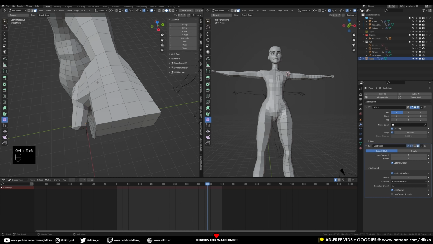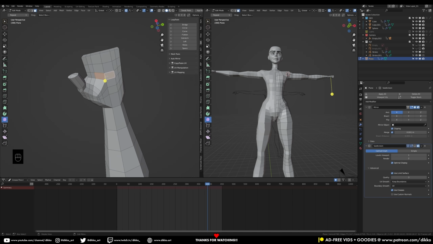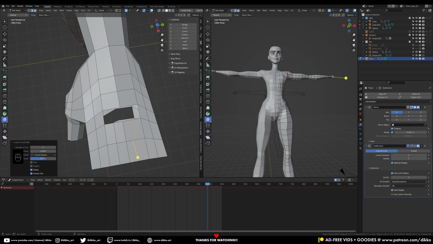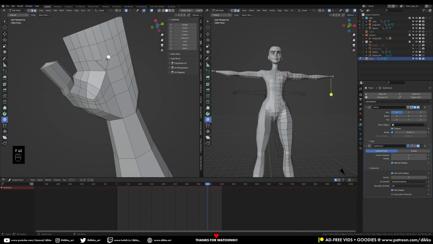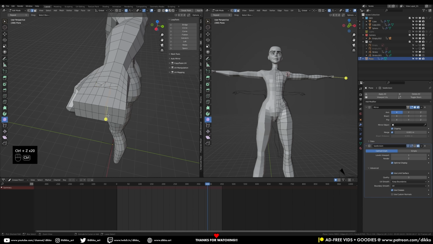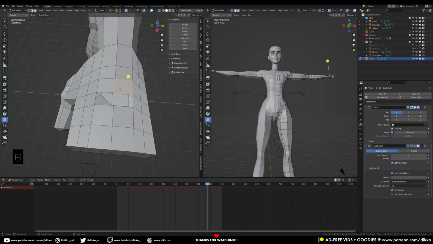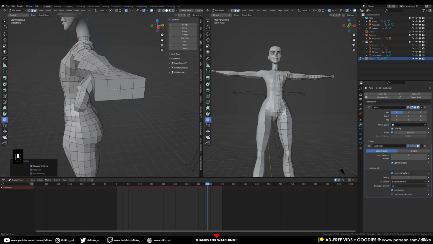Obviously some things are unavoidable for the body compared to the face. You can't isolate every loop inside the body. It will have to travel down somewhere, especially if they're all part of one mesh. But if they were separate meshes, it's not much of an issue. But you may need to reduce your poly count to avoid it traveling around the body. Or if you don't mind the extra density, you can just have it travel down the body, no worries. Again, completely up to you, completely up to your circumstances, what you need and what you don't need. But you can see here, I'm actually going to just maintain the volume as it is for now. I did a little bit of experimentation there to see what would work, what wouldn't. But in the end, I just decided, let's keep it simple for now.